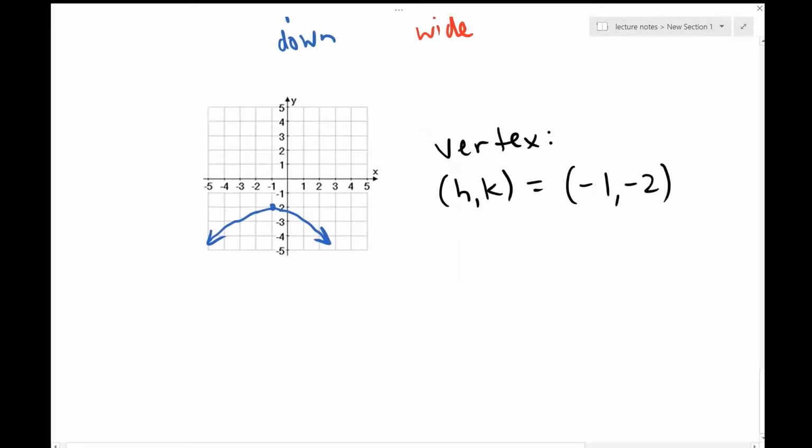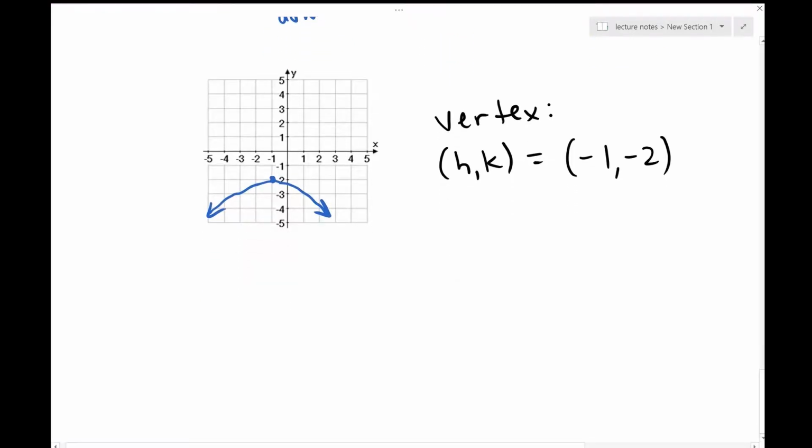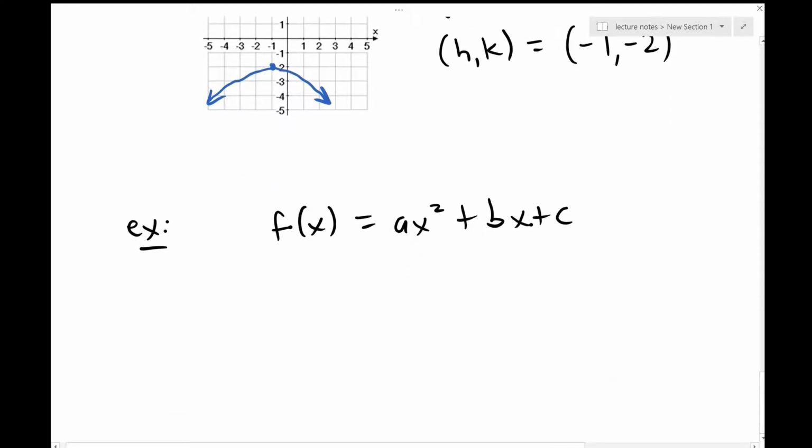Well, next let's take a look at the general form of quadratic functions. So the example we're looking at here is when we have an equation that looks like ax squared plus bx plus c. Well, if I want to graph this type of function, it's going to be easier to work with if we think of it as being in the standard form, or the vertex form, a times (x minus h) squared plus k.